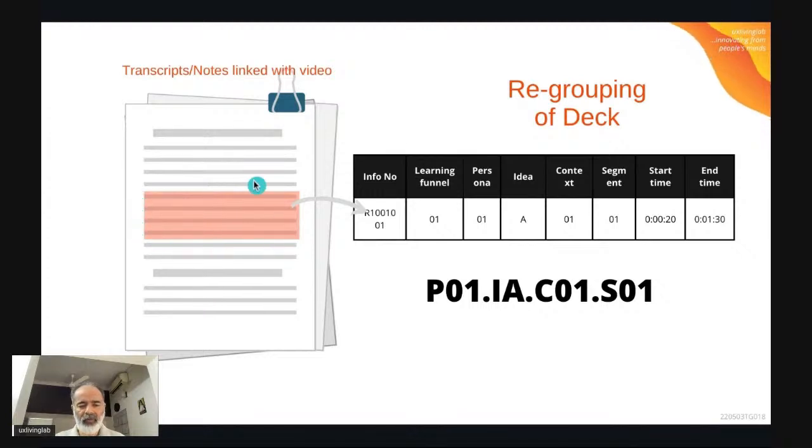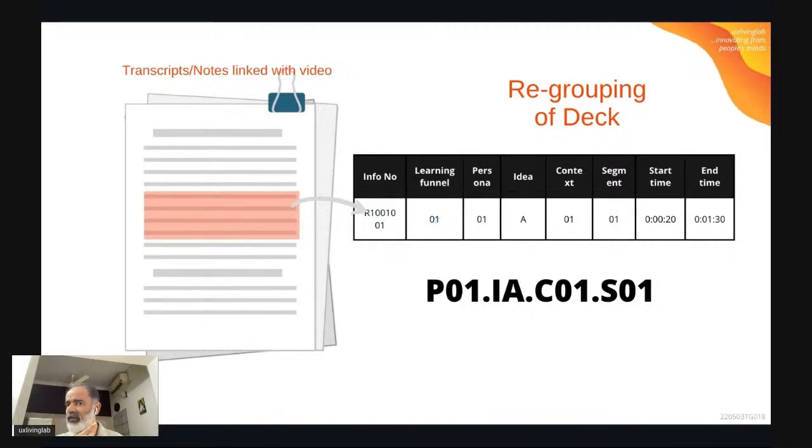So take one part. When you go through the transcribed data, you feel that this session is important, then mark this session. What are the important metadata or information we have to mark about that session? That part of the discussion you have to number, that is R1001. That's the respondent number and information number. You have to number it.